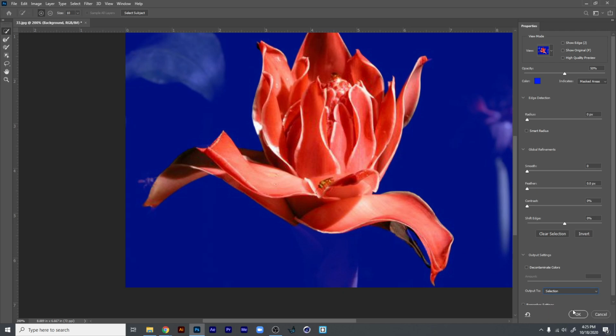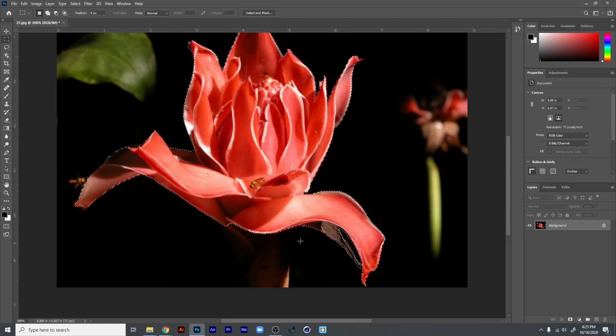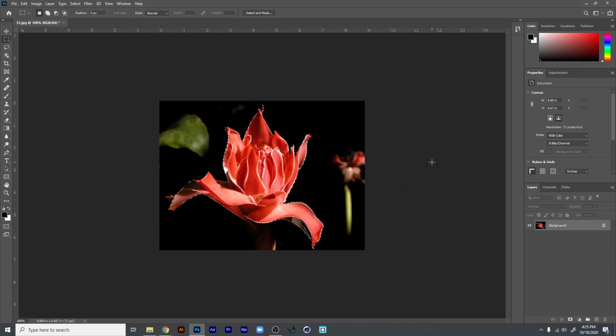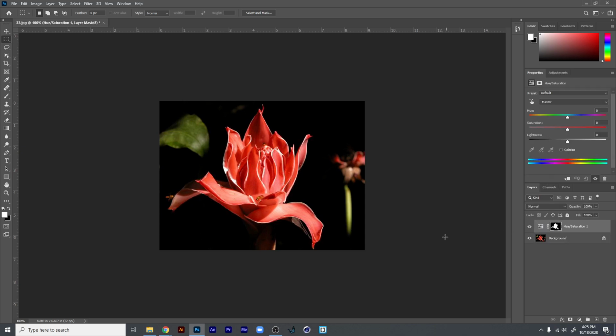So what it's going to do is when I say okay, it's going to give me the marching ants around my shape. So right now I've got this nice mask around my shape here. And then if I go to an adjustments layer, such as the hue and saturation one, notice that right now nothing has changed. If I check this colorize box, notice that it's changing just the color of the mask. And so what has happened is this mask that was created was from our selection.